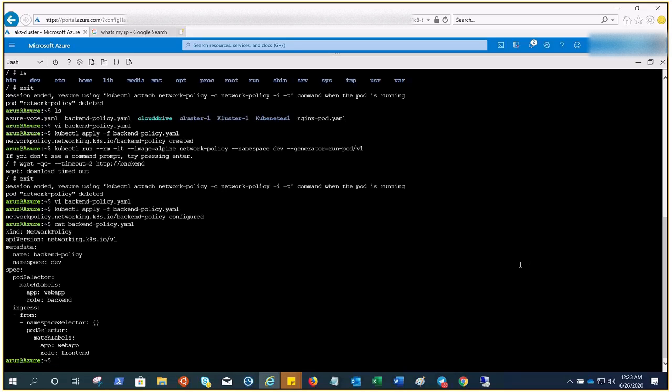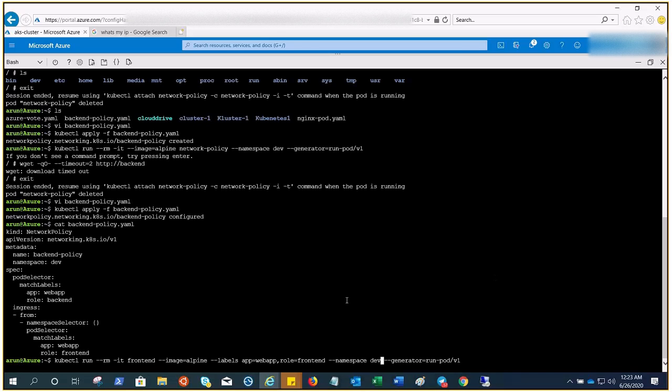Now let's go ahead and create a pod with the information like labels which are allowed in the network policy.